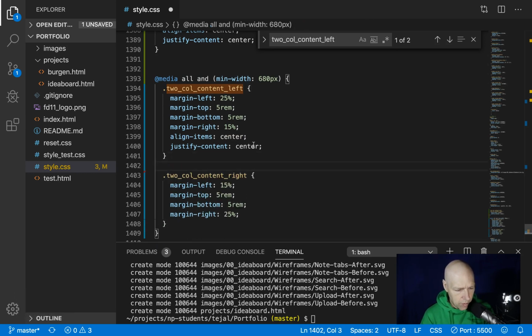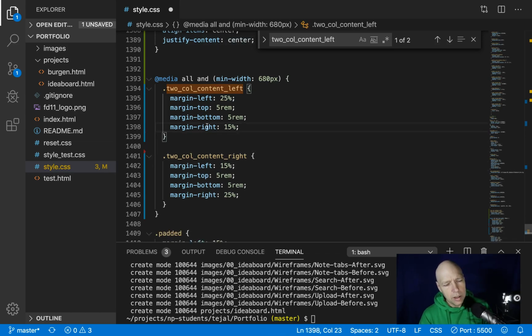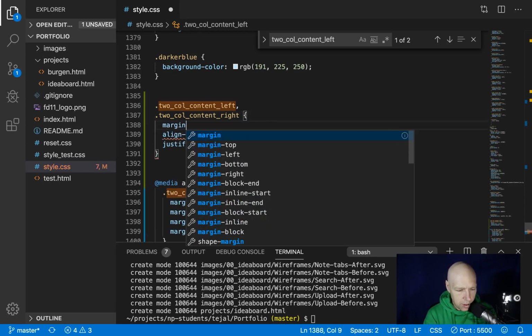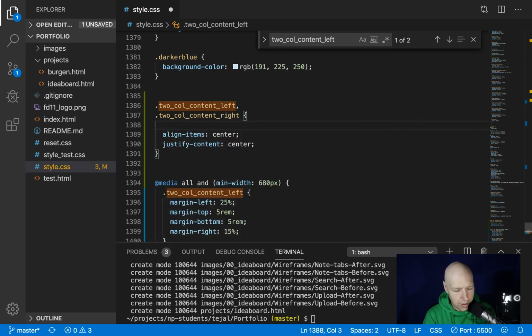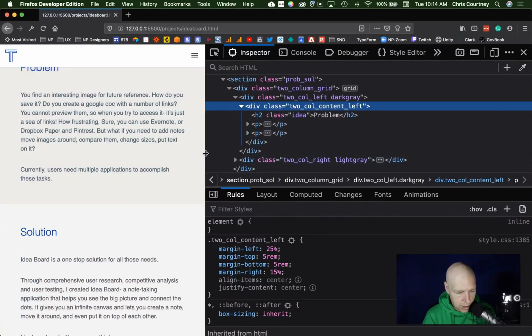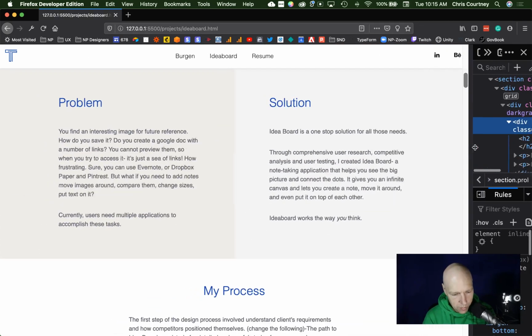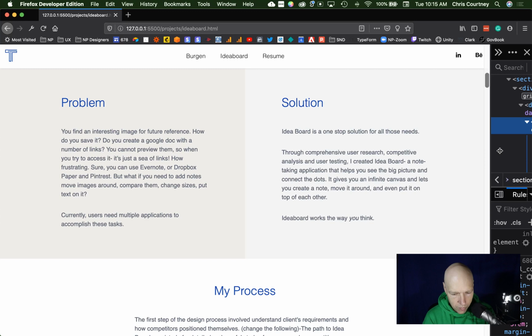Okay, so you don't need that there. What you really need is custom margins set up when it hits a certain size. All right, but at this earlier size, let's just say margin 10% all the way around. Okay, so now you've got margin, it's equal, and then when it comes out, you get your custom sizes, where it's wider on one side.